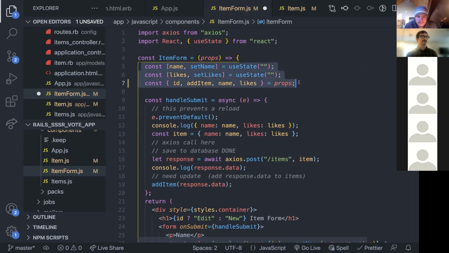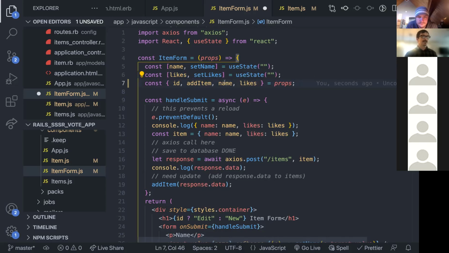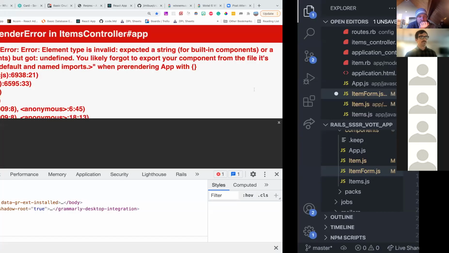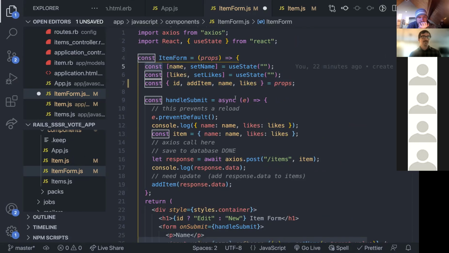But yeah, what the issue is, with these lines of code 5 through 6, I'm declaring variables. I'm declaring a variable called name and set name. I'm declaring a variable called likes and set likes. But then I'm redeclaring these name and likes variables. So I can't do that. This is part of the rule with const, I can't have two variables with the same name. And this should be an error that should be picked up. Like, you have name defined twice, but it's something that doesn't get picked up, but that is the error.